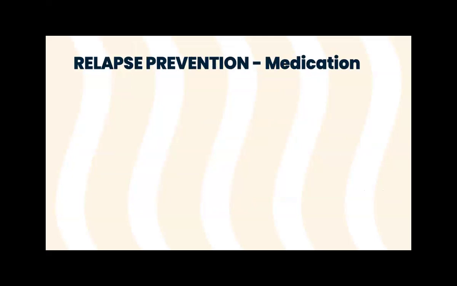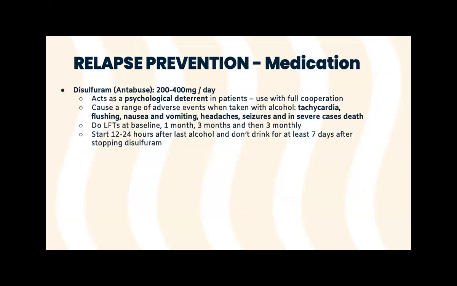I've got just one slide on some of the medication that one can use for relapse prevention. This is usually used by substance abuse programs because on their own, they don't do very much, but they're useful for a patient who's motivated. And the famous one, of course, is Antabuse or disulfiram. The idea with this is that if you've got disulfiram in your system and you drink, you're going to get really, really sick. And you can only do this with full cooperation of the patient.